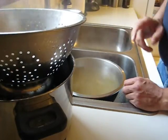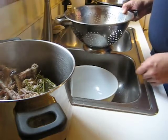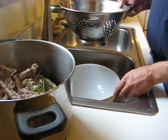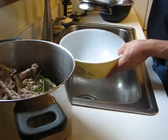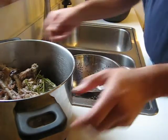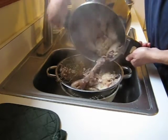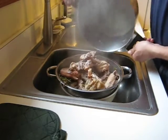And come back in a moment here. Okay, so we were getting an awful lot of liquid in there, so I went ahead and swapped out. I've got another bowl here. Still got that broth over there. I just don't want to splash this as we drop this in here because that would be quite an excitement.